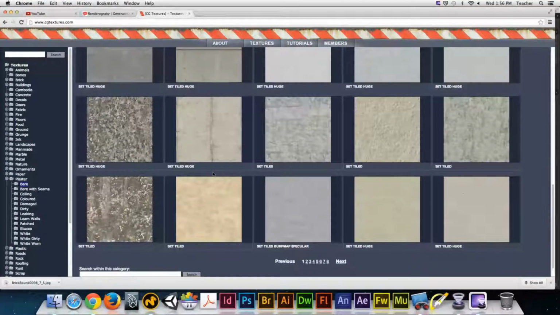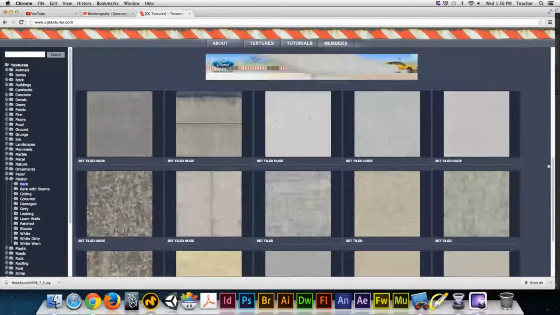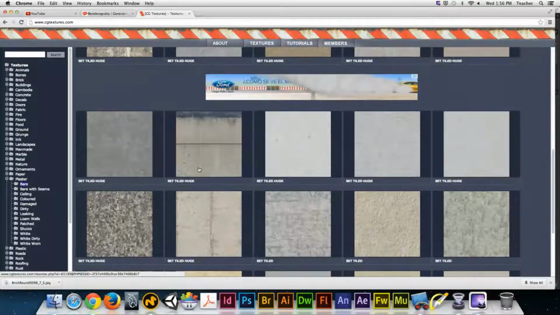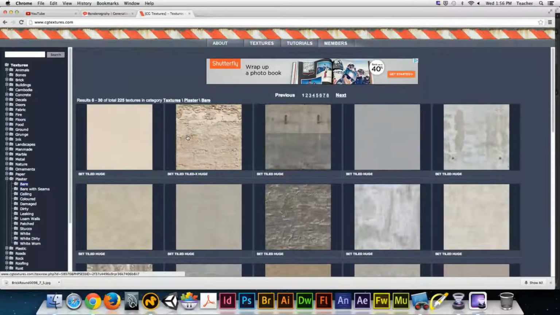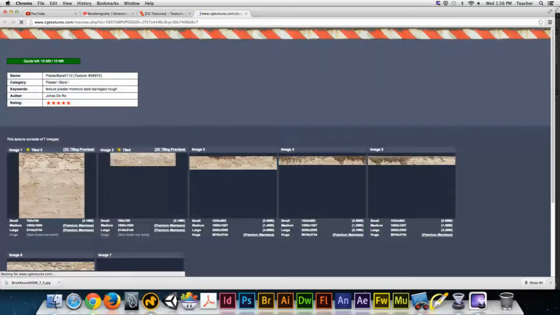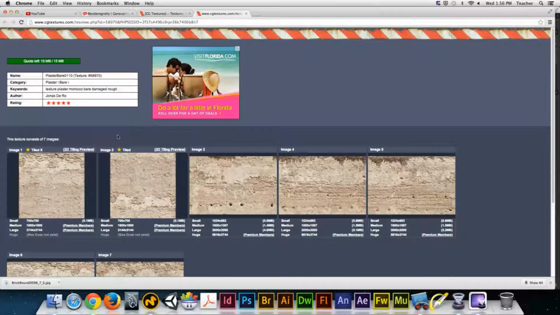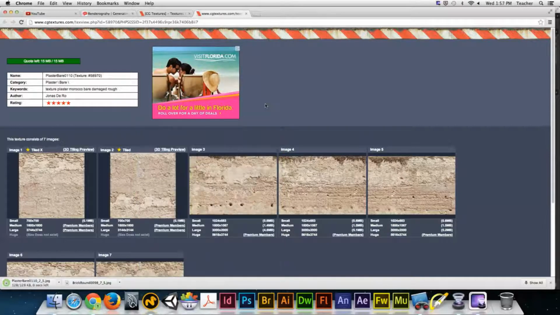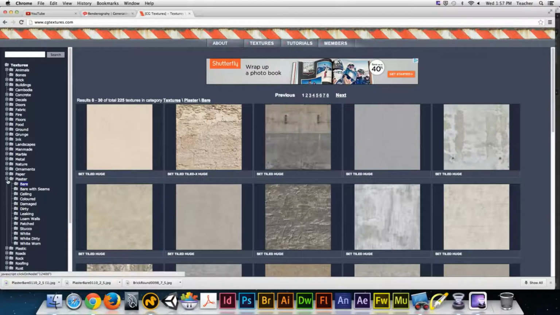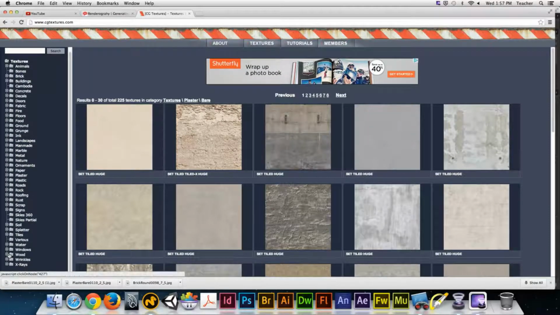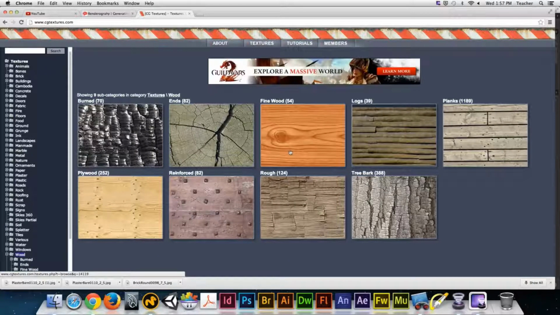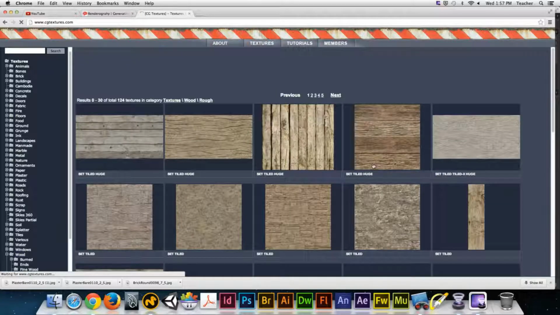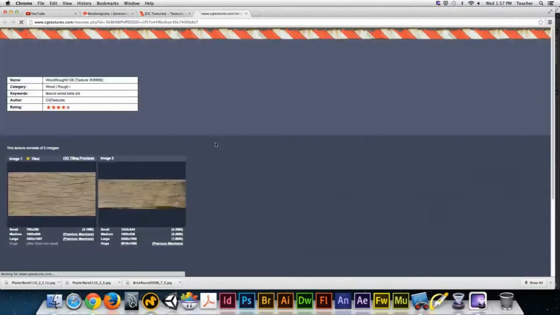I think if I remember correctly, we ended up using this one. No, that wasn't it. Yeah, I think it was this one. Let's use this one. Cool. I think that's going to be my guy. Let's download that one real fast. Excellent. And the last one that I need to go snag will be some Italian texture for all of our wood beams. I think it might be under rough. Yeah, let's use this one. I've used this one a number of times, and it's a good one to work with.